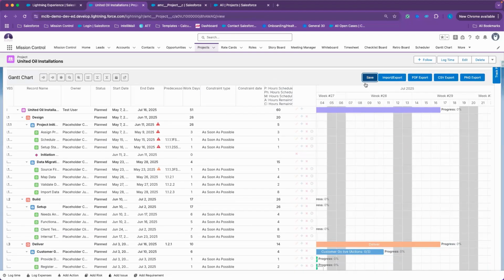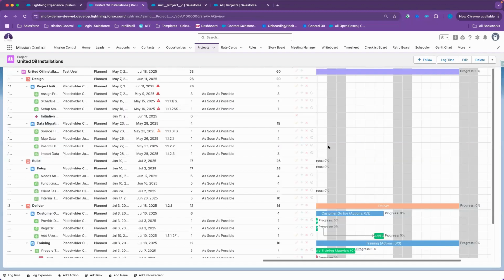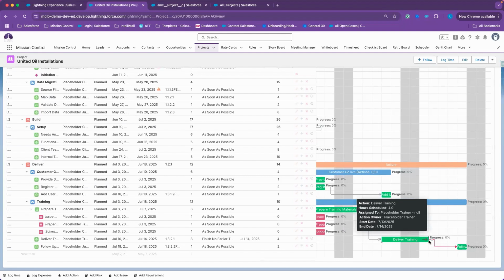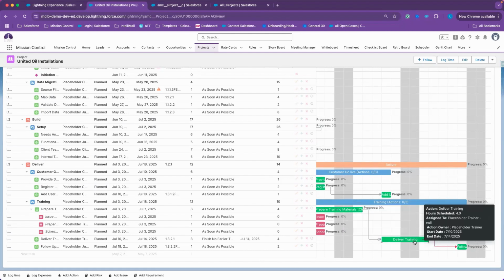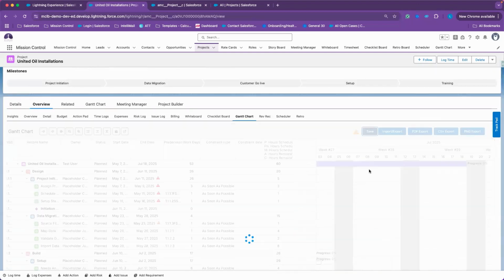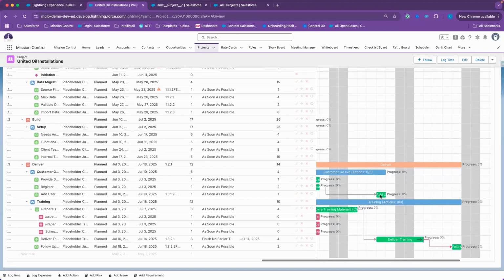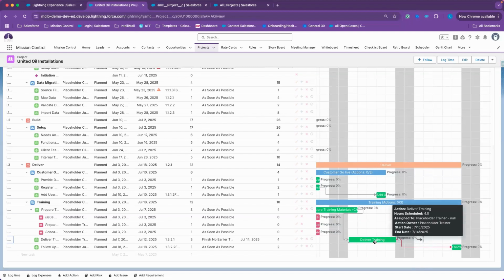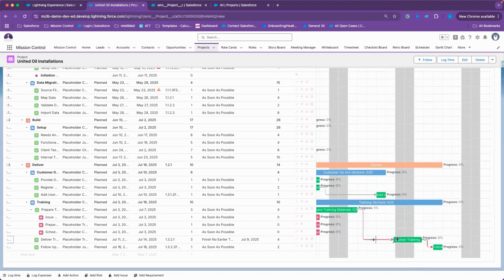So let me hit save. All right, and you can see that the task has now rescheduled to honor that constraint that you cannot finish earlier. Now I can choose to reschedule the task after. Let's save again. And just lock my constraint really quick. All right. Now I can choose to reschedule this task. Stay. And then click out.